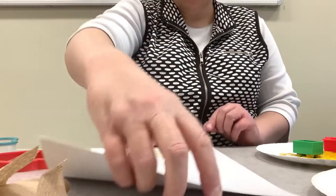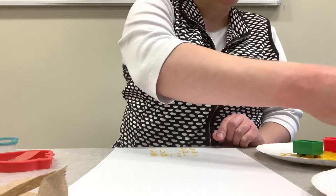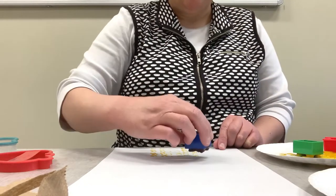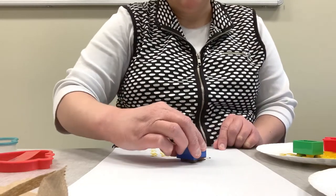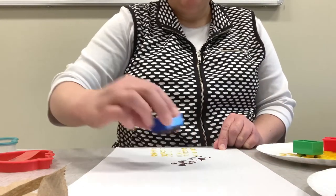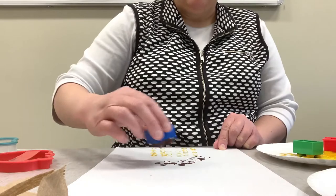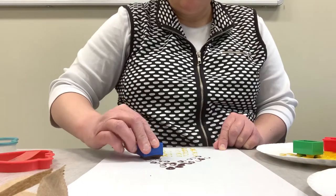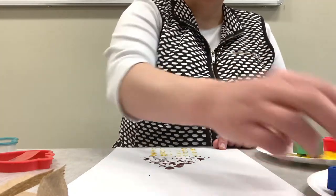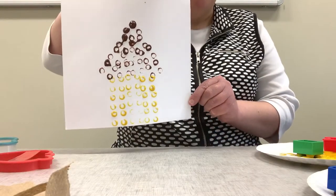That is the basics of painting the bottom part of my house — it's just stamping, much like you would use a regular stamp and a regular ink pad. Now I'm going to do the roof of my house. I'm going to get a little brown here. The great thing about washable paint is it comes right off, so if I get it on my clothes I can just go right back and get it off. Now I'm just going to do the roof. You can do your roof any old way you want to — you can add a chimney, you can add a door. There is absolutely no right or wrong way to do it. You can mix different colors. It is your creation.